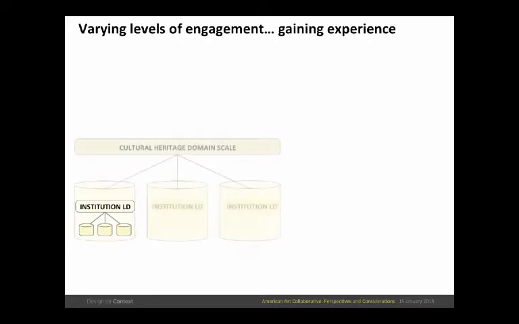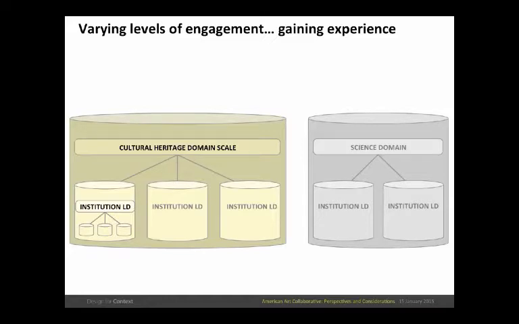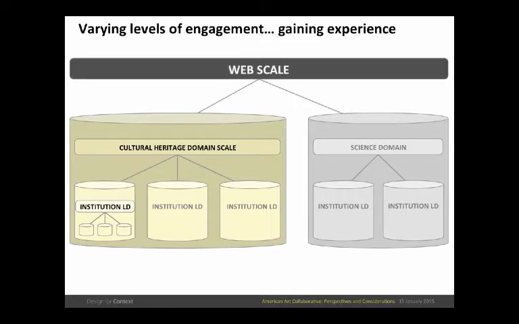But you also put yourself in a position to harmonize that data with other institutional linked data and begin to provide a collective aggregated value at the scale of the entire domain of cultural heritage. And it's a short leap from there to assembling a critical mass of cultural heritage linked data that is harmonized with resources from other domains, and so on, such that the sum total becomes an increasingly valuable resource at web scale. The key takeaway here really is the idea that you can start your efforts locally, and by doing so, you're setting the stage for your ultimate participation at increasing levels of exposure and influence.